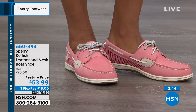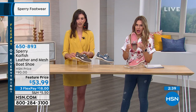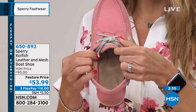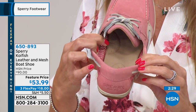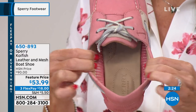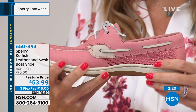I know this deserves a close up. Maybe show it on the red one, just so you get a little bit more of the contrast. You don't even have to take a guess when you look on the inside of this. Do you see that in the heel? And then right under there, it's like having a secondary little pillow right underneath your arch, which I love. You also see how wide this shoe opens, how it moves and flexes with you. I love the little window. I think it's such a great detail.